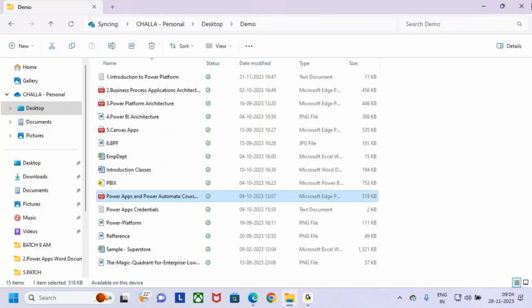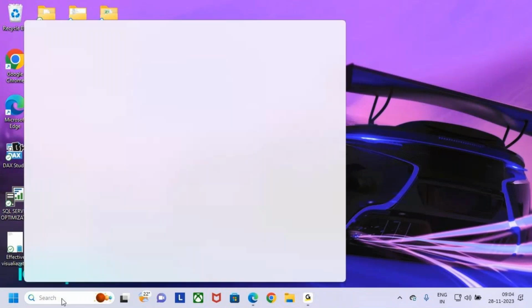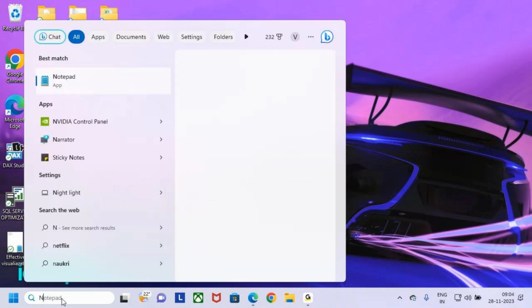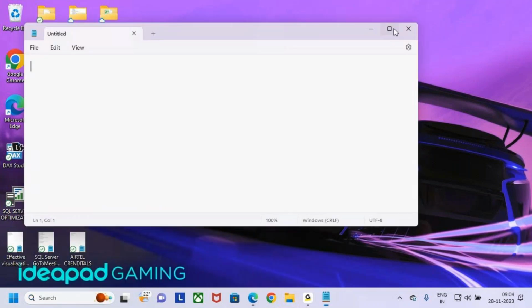So now, in order to discuss it, let me open my notepad and let me keep here today's topic. We're going to discuss the patch function. Fine. Now try to understand, guys. What is the functionality? What is this patch function? What's the definition of it? Let me keep here first the definition.